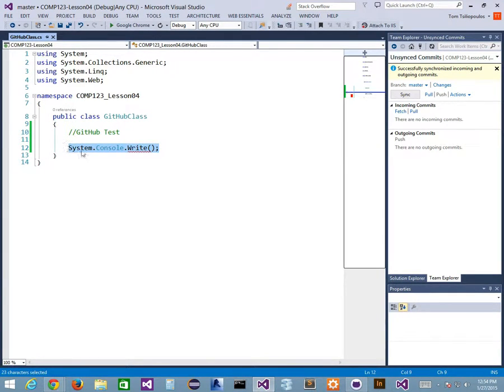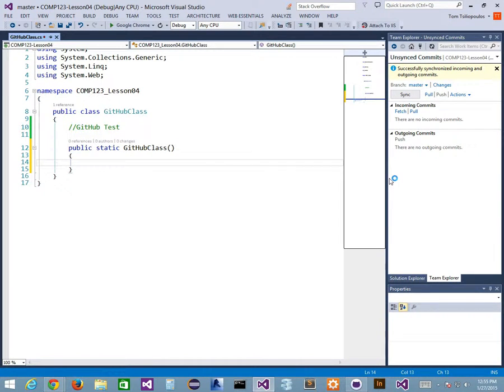Okay, so let's do this together. I'm going to do console, capital C. I notice I'm still not getting my code hinting for a reason. I'm just putting it randomly inside the class, there's no method, nothing. For me to do something, how do I create a method, the main method? Public, there we go. Now we have IntelliSense thinking. Public static, and the name of the class which we're creating, which is the same as the class itself, GitHubClass. Here's my method. I'm going to make the empty constructor. Here we are.